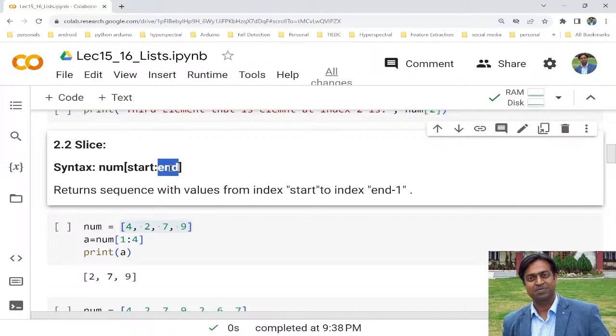Over here this end is not included, means it will take the values from start to end minus 1 index. This end is not included.